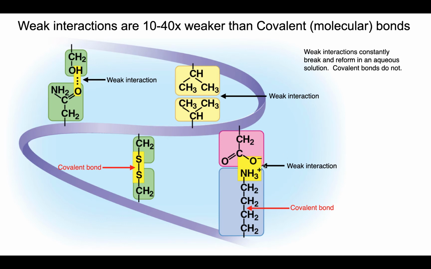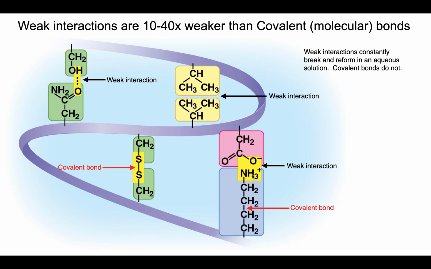And notice one interesting thing that we'll learn a lot more about a little bit later: these interactions are all occurring within a single molecule. This molecule happens to be a protein, and a protein is a long chain of amino acids. So these weak interactions don't necessarily have to occur between two different molecules. They often occur within the same molecule, as in this example here.